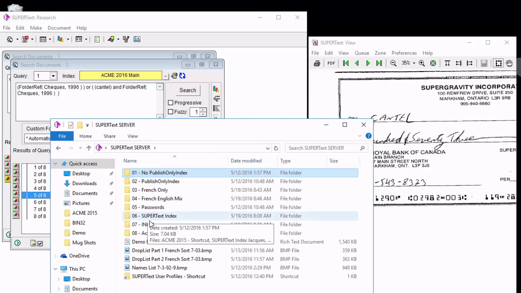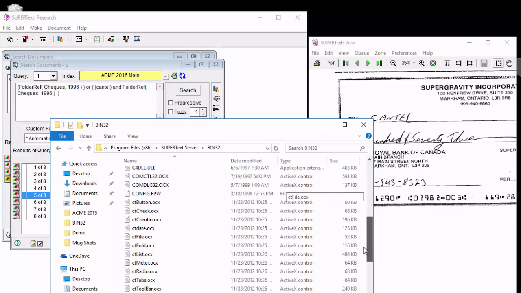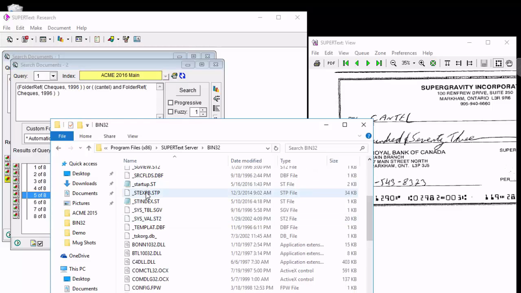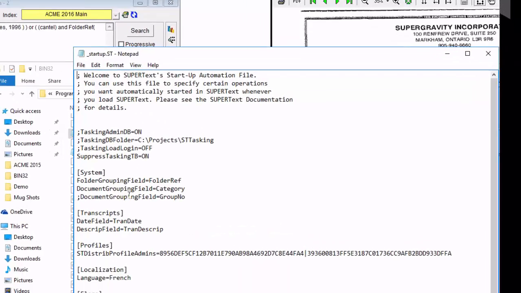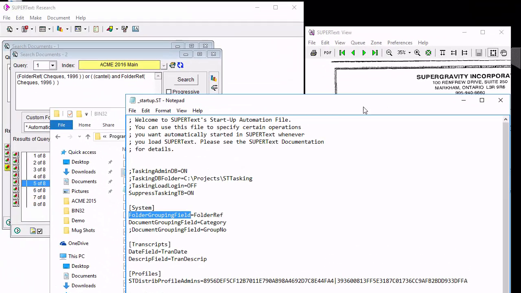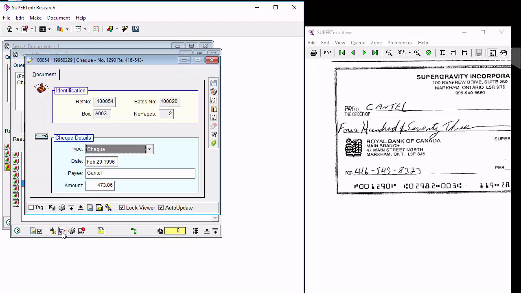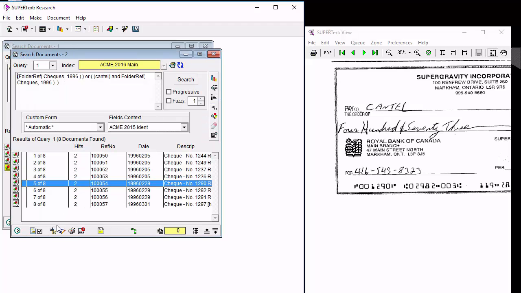Let me go back to my ini file. The field that I defined as my folder grouping field, in this case a field called folder ref, what this search does for you automatically is take everything in the same folder ref.